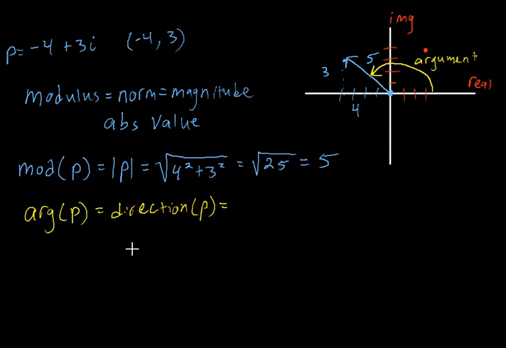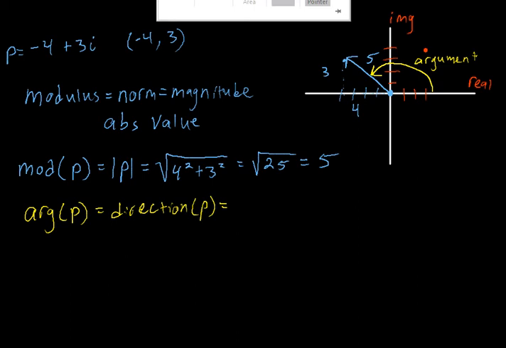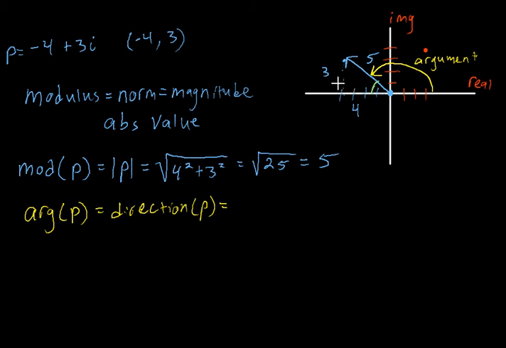And if you think back to how you found the direction of vectors, then you break this into a right triangle. So when I break into a right triangle, just like I did to find the modulus, I'm going to find this angle right there. So using a little bit of SOHCAHTOA, you can look back at the previous videos to figure out how we got that. But we're going to find out that the angle theta is equal to the inverse tangent of y over x.